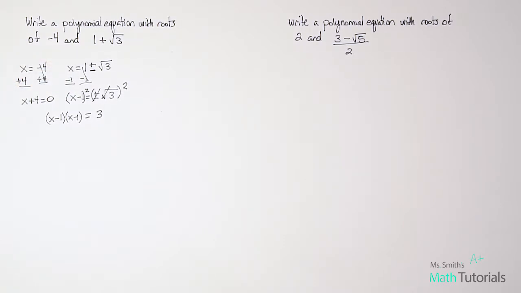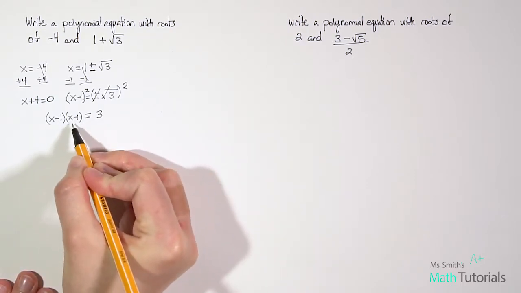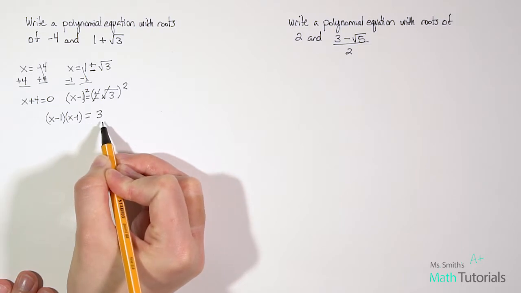And the reason we can't do that is because this is a binomial. It is not a monomial. So if that was just an x squared, that'd be fine. We could take that 2 and distribute it, no big deal. But because it is an x minus 1, it's a binomial. And that means that when we square a binomial, we just write it twice. We cannot distribute that 2. It does not do the same thing. Okay, so just be cautious of that. At this point, we've got an x minus 1 times x minus 1 equals 3.